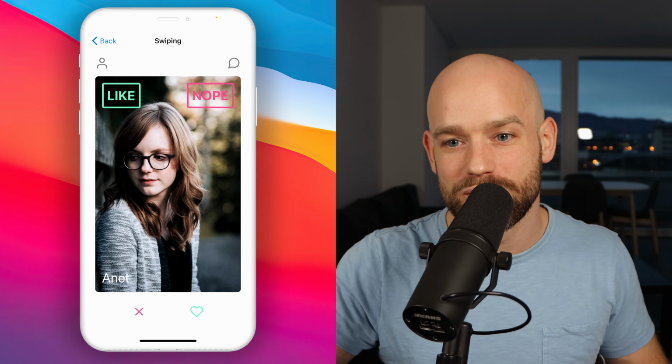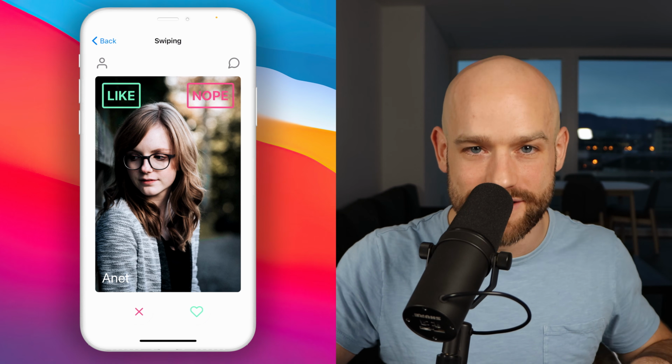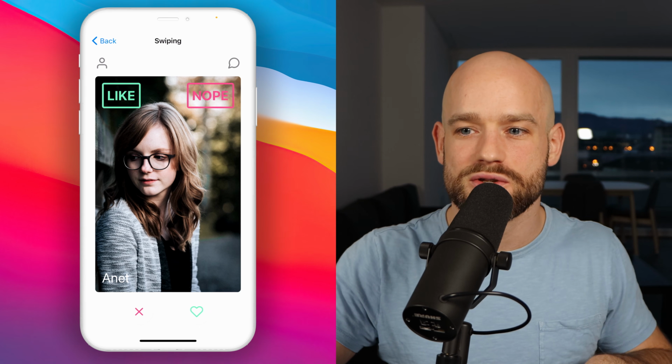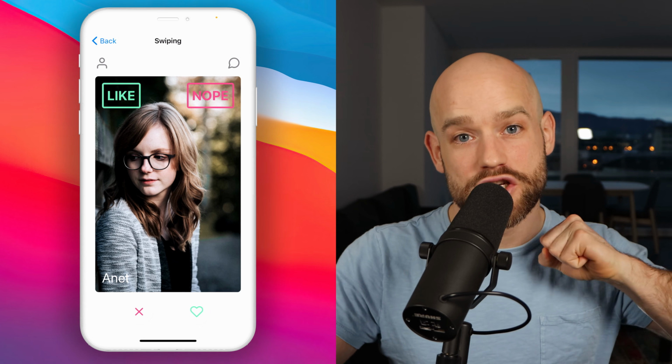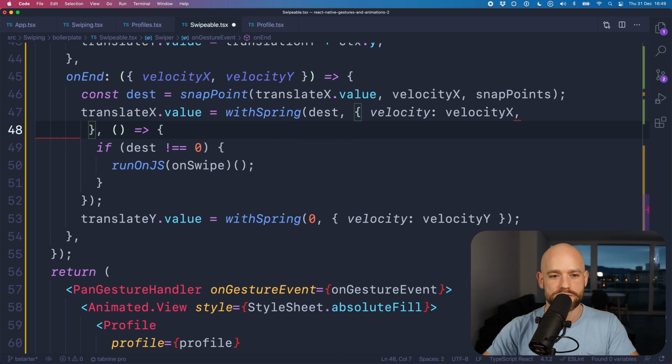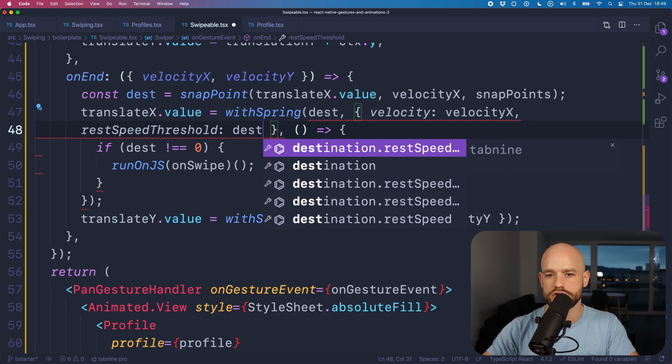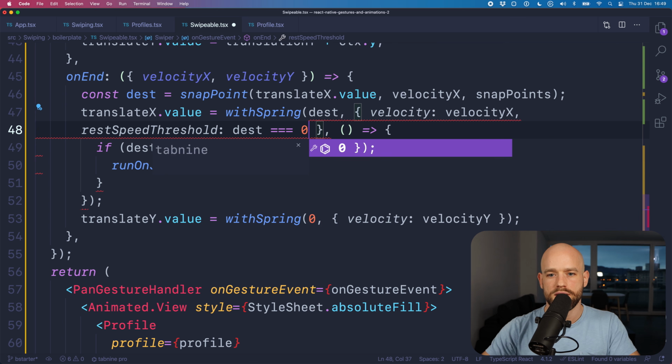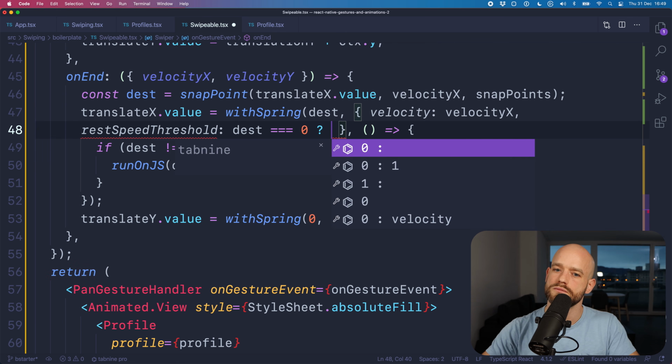So what we're going to do is, if the destination is not 0, change the spring config so the animation finishes super fast. We're going to tackle 2 parameters. The first one is restSpeedThreshold. If the destination is 0, then we want to keep it very small.